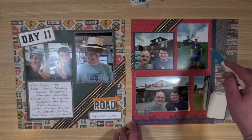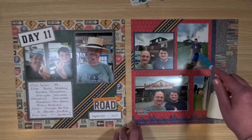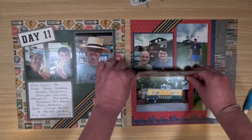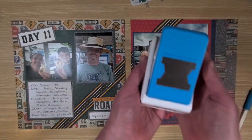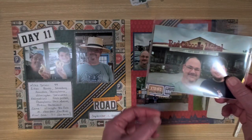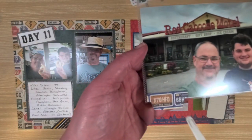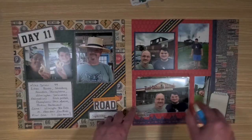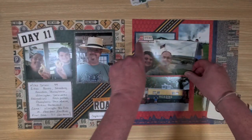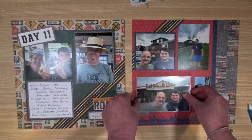Then I came over here and I used the excess blue paper to mat just this one photo here. These I left unmatted, and then I've got a peekaboo pocket so I could put 3 photos instead of 1 here. And I love this. I used the tab punch to punch out of the blue, which is the license plate paper, and we ended up with this. I made sure to put it on in the correct orientation so that when it's like this, the license plates are, you can read them the right way. Then when you flip it up, you can still read them there. I'll attach this to the page protector once I've got a page protector on this page.